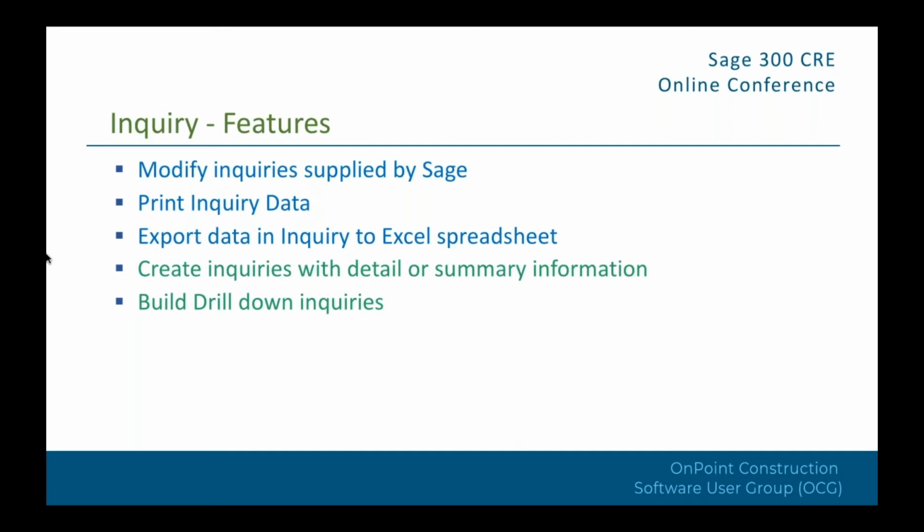We can also print the data that's in the inquiry. It's a very nice little feature. We can export it to an Excel spreadsheet, and it exports very nicely, kind of similar to QuickBooks. We can create invoices with detail or summary information, and we can build drill down inquiries. So you start at one level, and by clicking enter, you're drilling down to the next level.